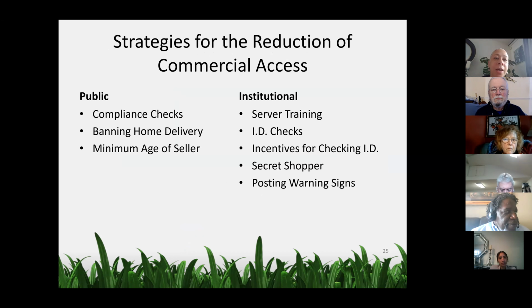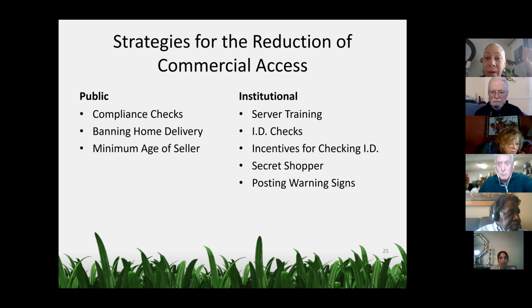I'm going to turn it back over to Tracy. On the public end, when we're talking about reducing commercial access, we talk about compliance checks. Those can be by law enforcement, or by civilians; we call them civilian compliance checks. All across the United States, the Food and Drug Administration administers compliance checks of tobacco. If you go to fda.gov, you can pull down an inspection report and see all of the stores that had a violation in your community, what the civil penalty amount was, and what other action was taken, and use that to give them additional education.